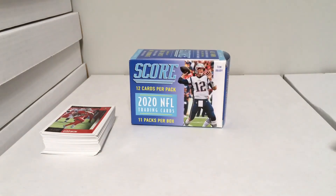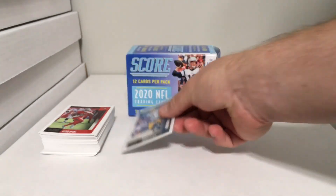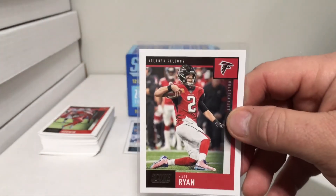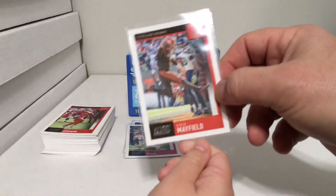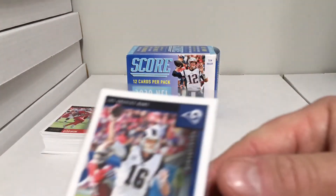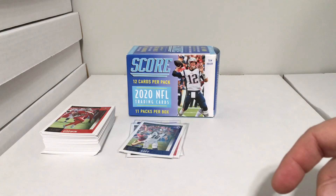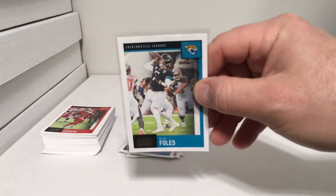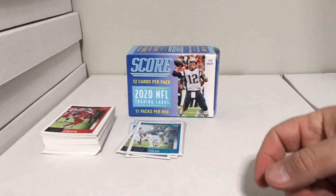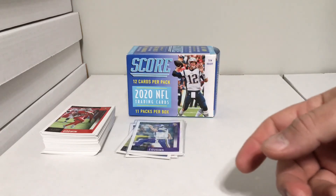Austin picked this blaster up, he busted it and we're going to show you the results today. Kaylee, start us off — first we have Aaron Rodgers, Matt Ryan, and these are quarterbacks. Baker Mayfield looks like he's trying to keep the ball there. Jared Goff — throw it, there's somebody coming behind you. Nick Foles, Kirk Cousins, Mason Rudolph.